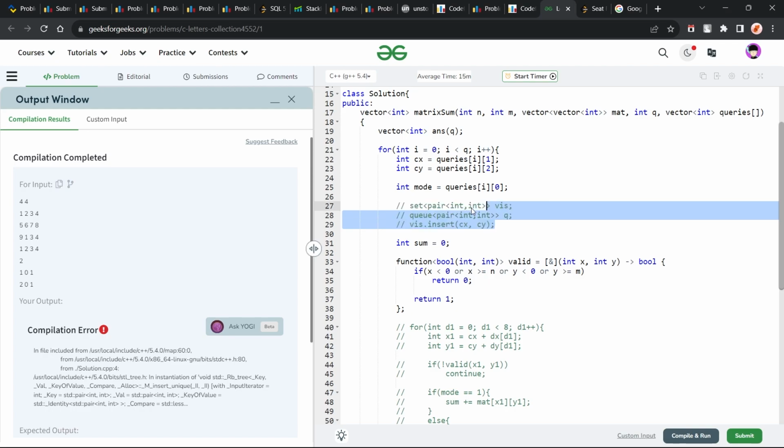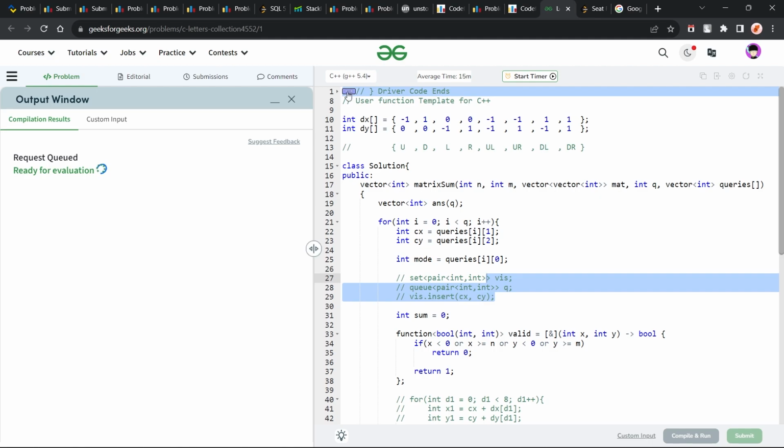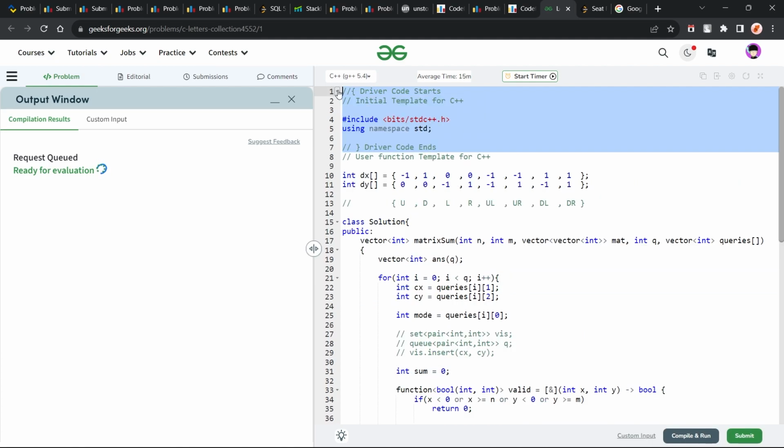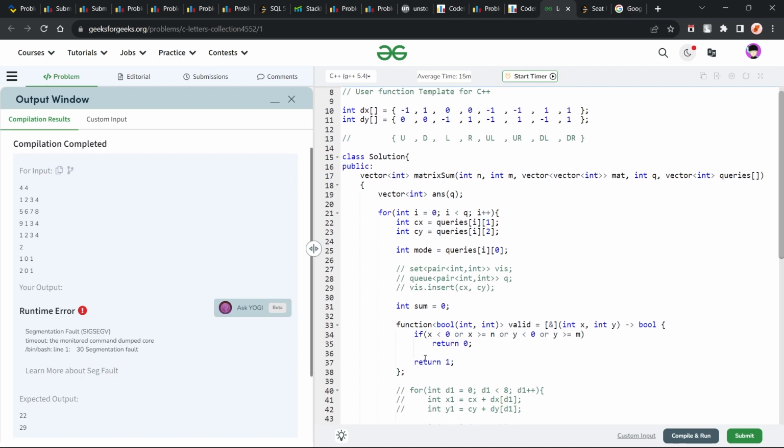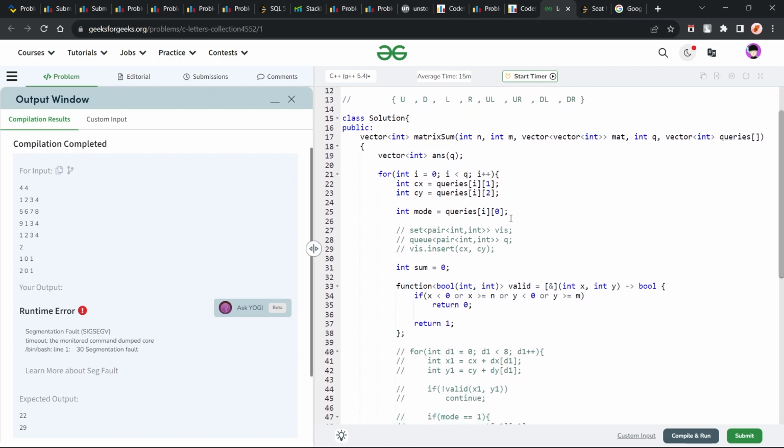If I just now compile, okay, so we've got segmentation fault. Is it because of this?